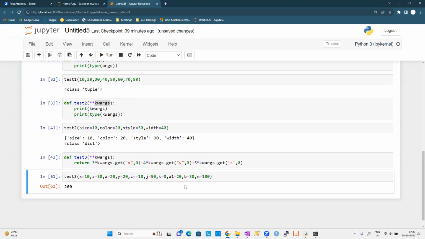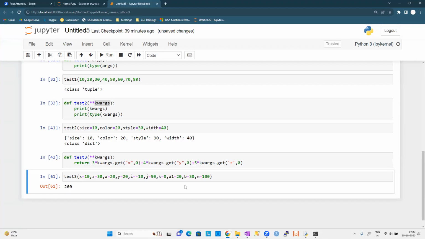Today's function is there, but tomorrow after 10 days, if I ask you to execute, you'll say, oh sir, whether I give X, Y, Z there, or whether they gave A, B, C, or whether I give argument 1, argument 2, argument 3. But here it is not required. Even if you don't know the argument names, pass some argument names. If it is a valid argument name, it will work. If it is a valid argument name, it does not throw an error. I'm not saying that it does not work. It does not throw an error, guys.